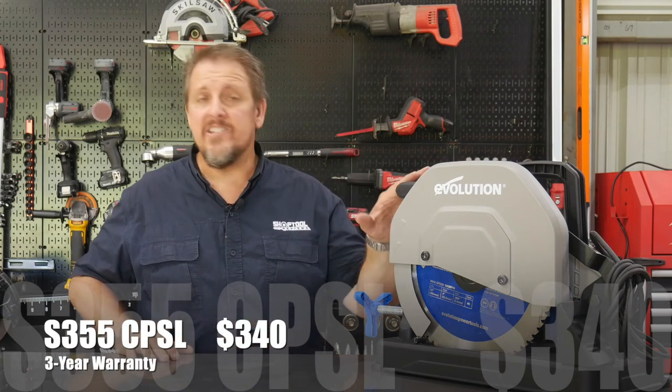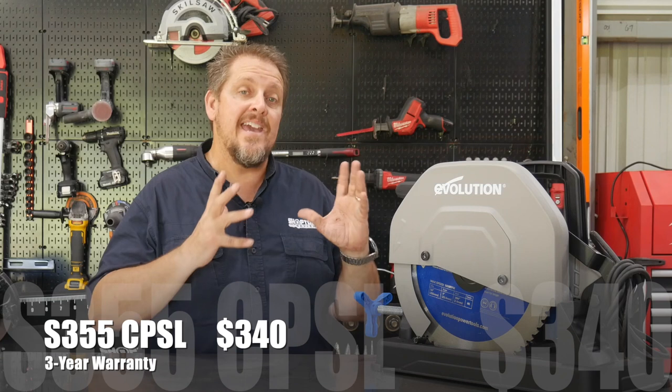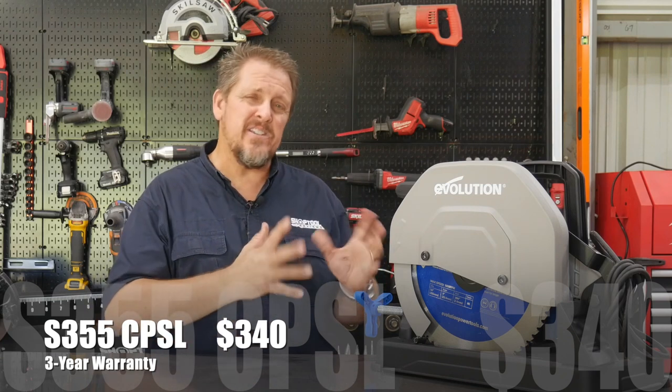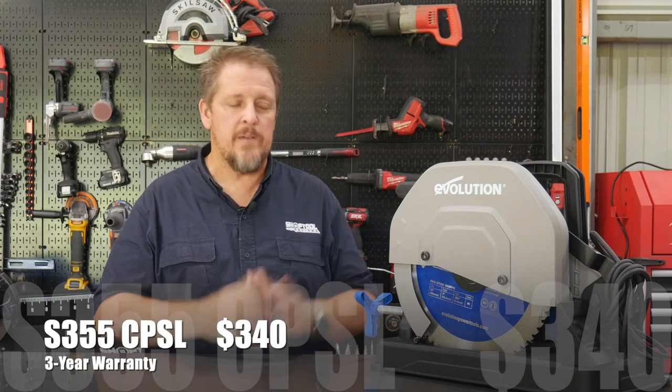This is not the first Evolution saw we've used. Really good products, really good company. Make sure you check them out at evolutionpowertools.com. Again, this is their 14-inch chop saw, so using a 14-inch blade. It also comes with a 3-year warranty. Cost is going to be somewhere a little less than $350. I think we saw it for $330, $340. And again, it comes with that 3-year warranty.